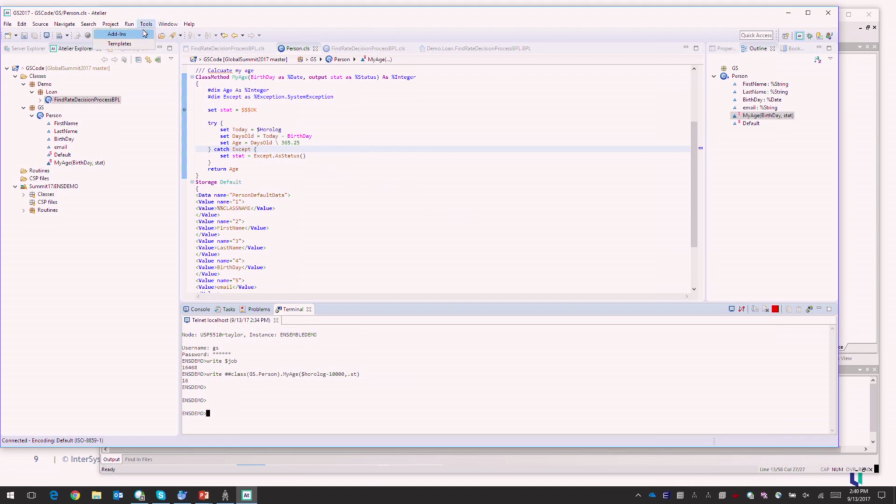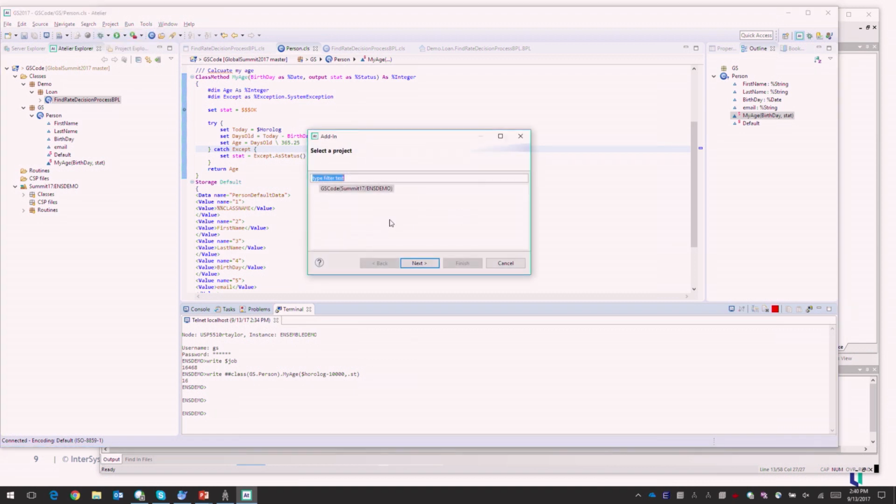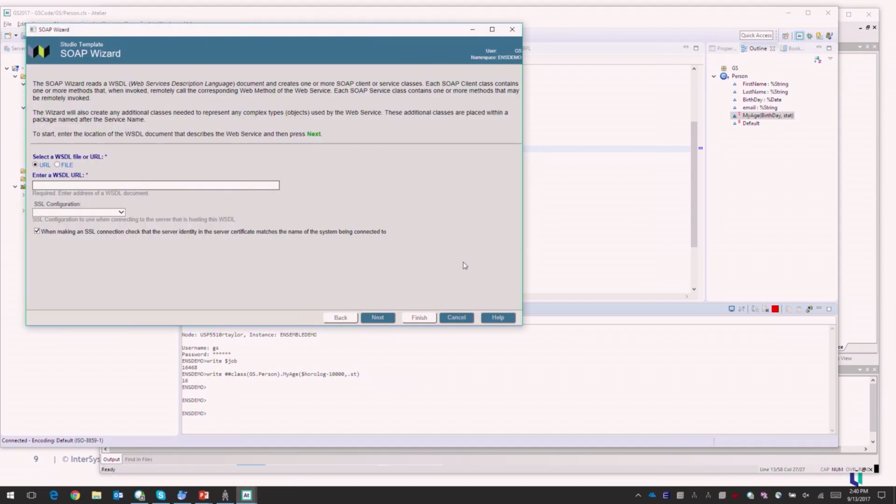So if I go to Tools, I go to Add-ins, the thing that's different is you have to have a project. Remember, everything that you do, every change that you make has to be associated with a project. So we had to put a wrapper around it. So now we have our project selection. Now you can go in and you can get into your wizard. And it remembers, just like before, the last ones that you were in. And I'm going to go ahead and click Finish. And what I'm going to see is the exact same wizard that you were used to having before.